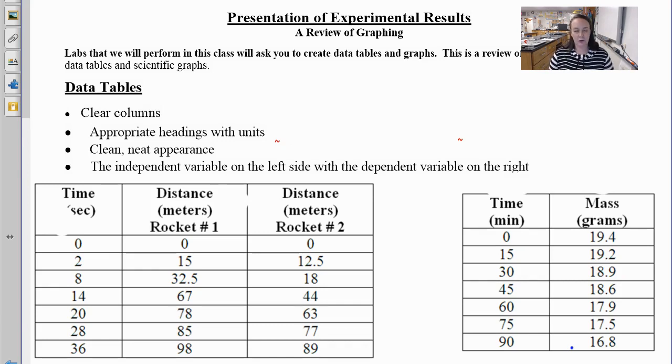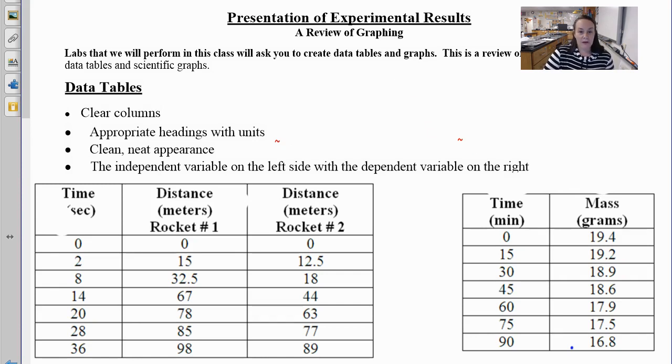I don't know how much graphing we're going to be able to do in Schoology, but it doesn't hurt to draw a few graphs and go over it. So you want to find this worksheet. Most of the notes are already typed out for you. So if you have to draw a data table in this class, you're going to want to make sure that they're clear and organized. The heading should always have what it is and the unit of measurement for that. And then it will make actually doing your graph that much easier if you set up your data table correctly.